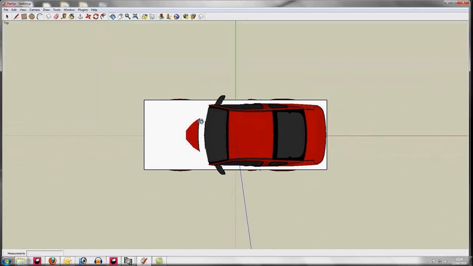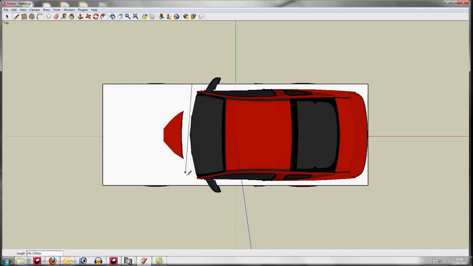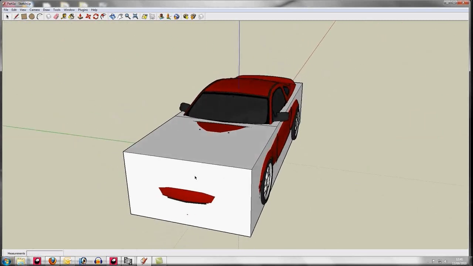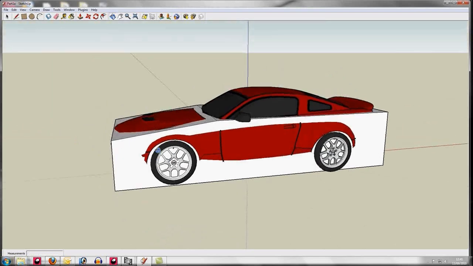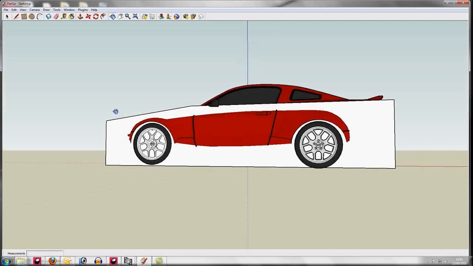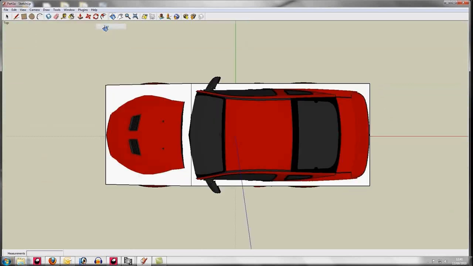So what you need to do now is we're going to do the incline for the bonnet. So go to the top view and use the line tool to draw a line that's level with the bottom of the windscreen. And then if you rotate round and select the front face at the bumper and then use the scale tool and click on the top middle, you can drag it down and form that incline for the hood. Okay, that's a little bit off, so just drag it up a bit. Okay, that's fine.